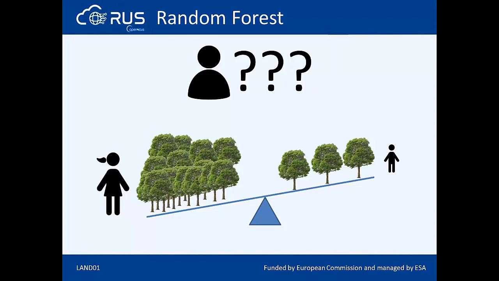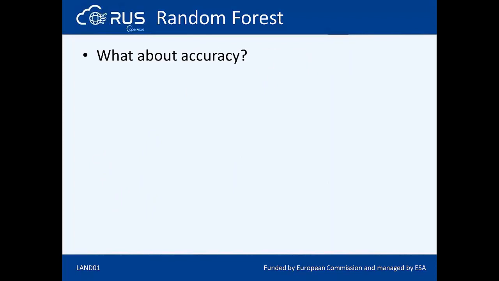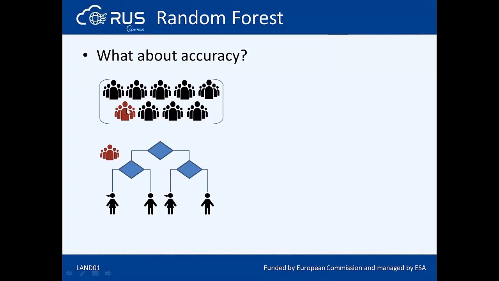But now someone can ask, okay, what about accuracy? I'm going to cover this very quickly. What about accuracy in random forest? Well, you remember we were creating a subset, and then for this subset we were creating a tree. Random forest has a unique way of providing some accuracy assessment based, and this is important, based on the training data. So the people that are not used in this tree, because for this tree we are just using the red people, for these people, which are training data, we know that they are girls or boys. So they will one by one be sent to the tree, and we will see if the tree votes for the same class as the one they have assigned.